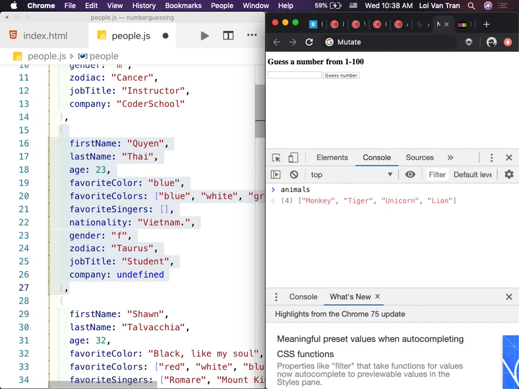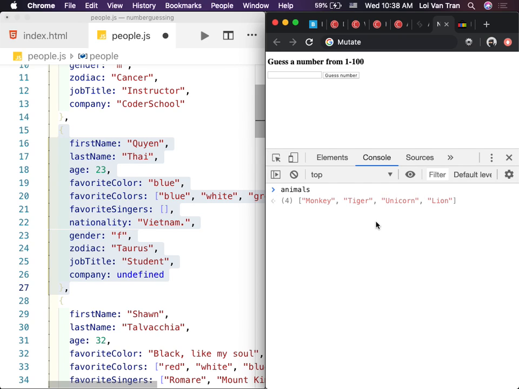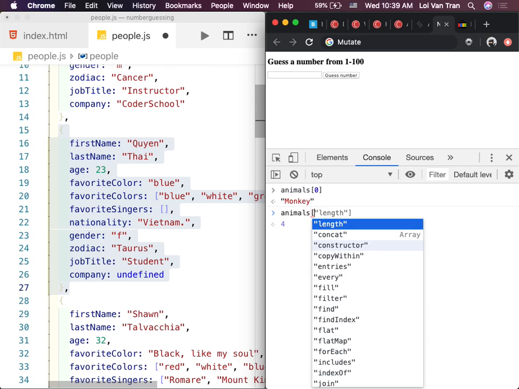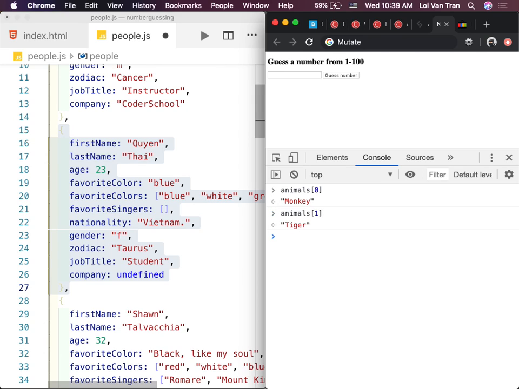If you want to grab an individual item out of this, we can use what's called its index. It's space in this array. What place is this at in the line? If this was a line, monkey, tiger, unicorn, lion, what place would this be? 0. It's 0 index, okay? So the first place is 0. What's going to be in the second place? 1 is going to be the second place. And what's inside of that is animals. Okay? My bad. I should have done this first.